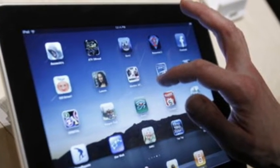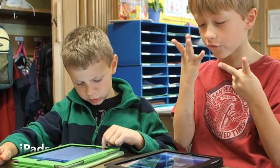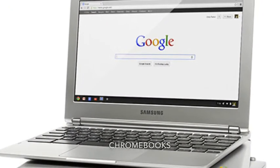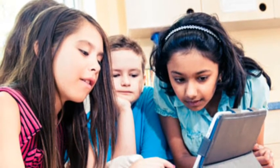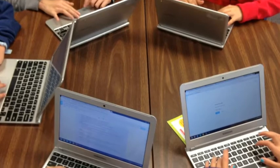We need to rethink our resources for optimal student learning. This includes increasing student access to current technologies such as iPads and Chromebooks, ebooks, subscriptions to online resources, updating our current learning spaces, and increased professional development. I recently read an article that stated, saying that it has always been this way doesn't count as a legitimate justification to why it should stay that way.